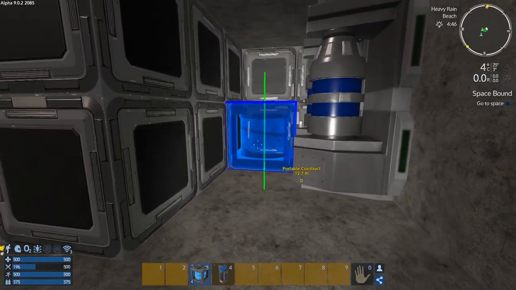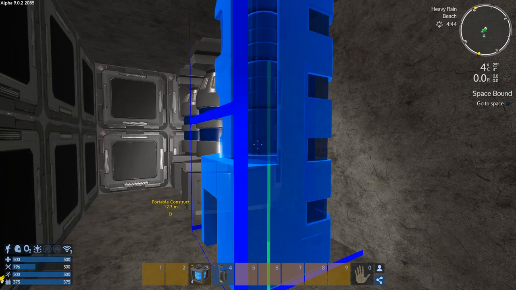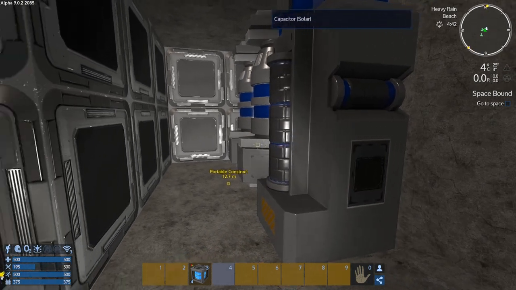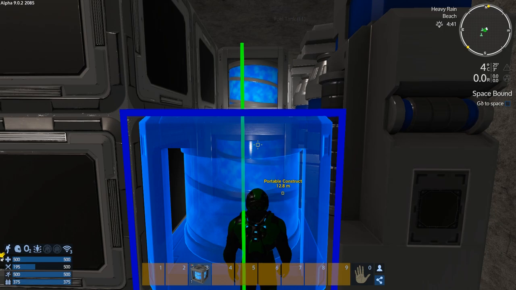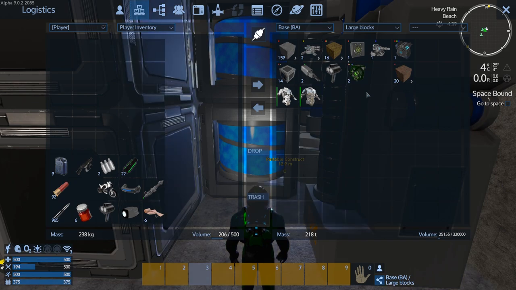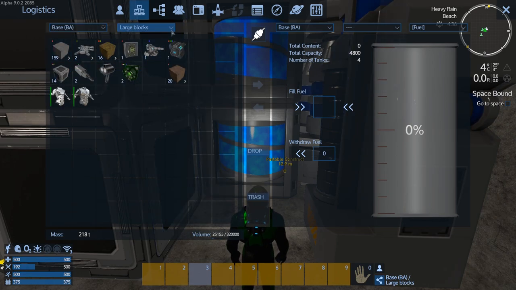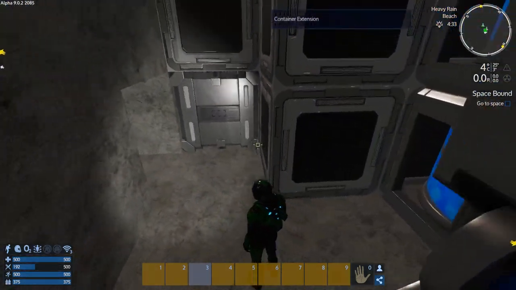You guys ready? Actually, let's trigger it with the capacitor device. Guys ready? Here we go. And stop that camera. We'll put that in and we're going to fuel that up. So fuel, and we can just grab the fuel from the base and base fuel. And we'll just dump a bunch in. Okay.